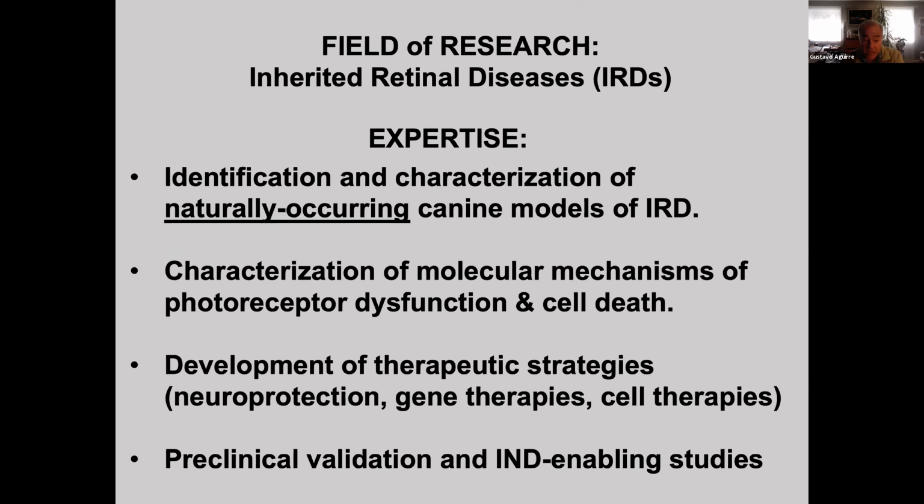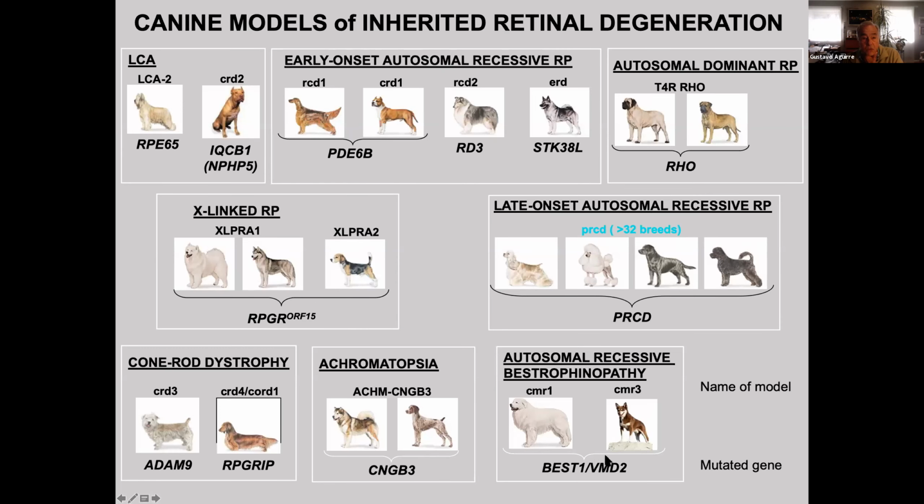For many years and still now, we're really interested in knowing the cellular and molecular mechanisms of the disease, because knowing these allows you to develop specific therapies. Years ago, neuroprotection and gene therapies, and now we're moving towards cell therapy, photoreceptor cell transplantation to reform the photoreceptor layer. And for the past 3 years, we've been able to do IND-enabling studies that have been requested or required by the FDA. So we have many, many models.